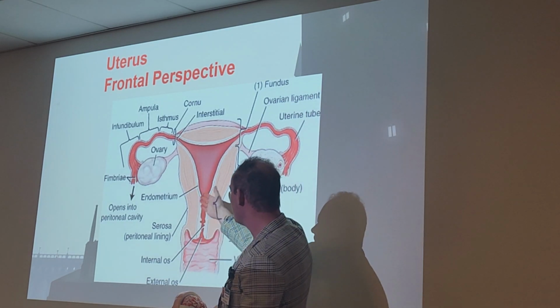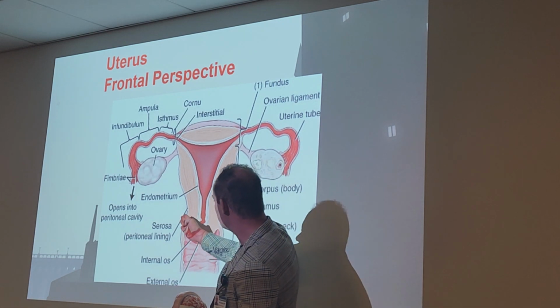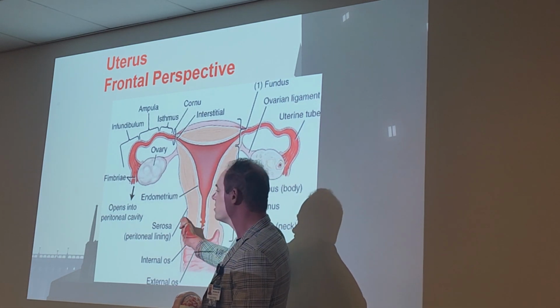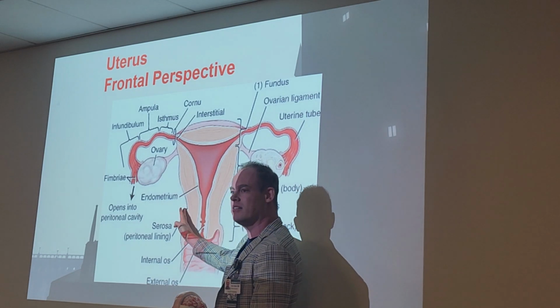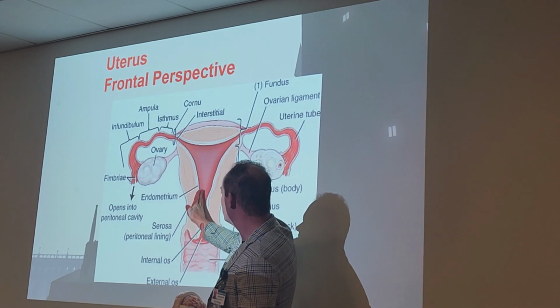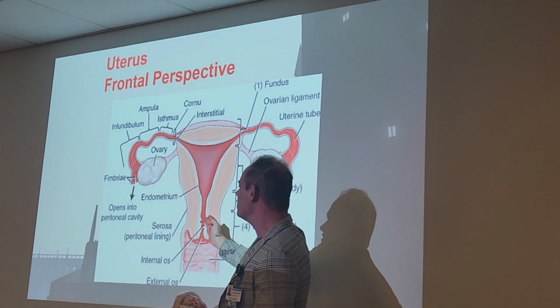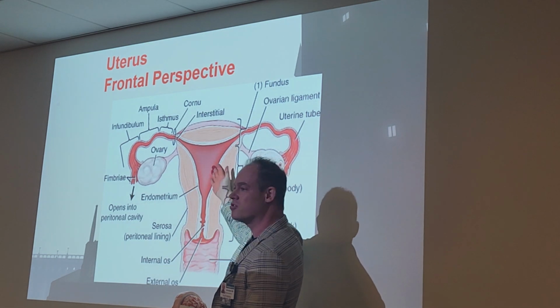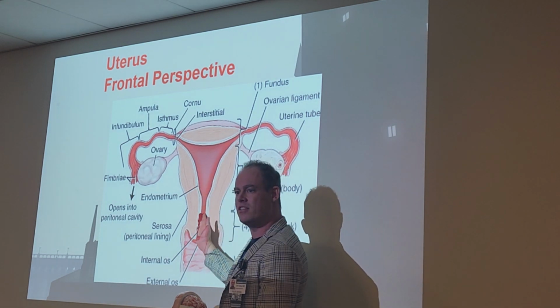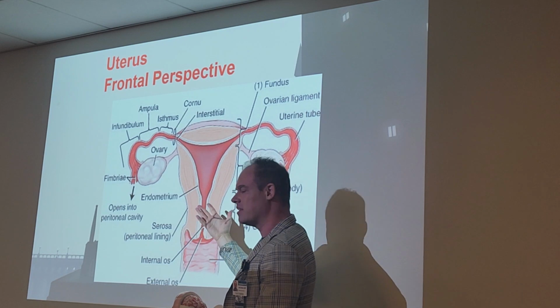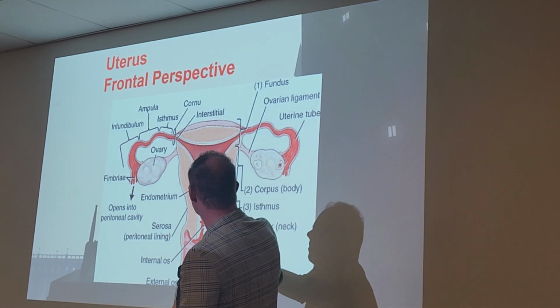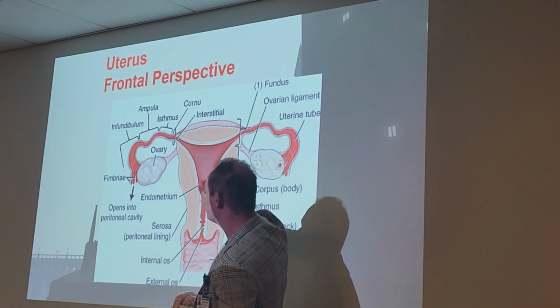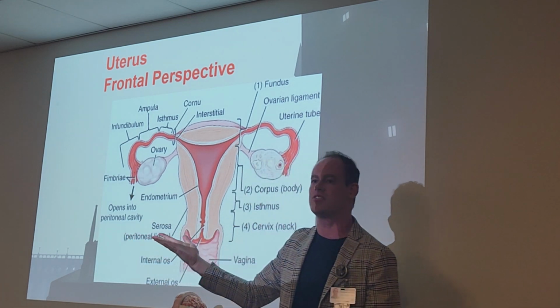Now we do have two linings on the uterus. You have the serosa, which is the peritoneal lining. That's the exterior lining of the uterus. Then you have the endometrium. That's going to be the interior lining of the uterus. Whenever a female's on their menstrual cycle, that's what's being sloughed off, causing all the bleeding that's associated with menstrual cycles. Because the egg will attach right here, and it'll slough off, and you, of course, pass all that tissue during menstrual cycles.